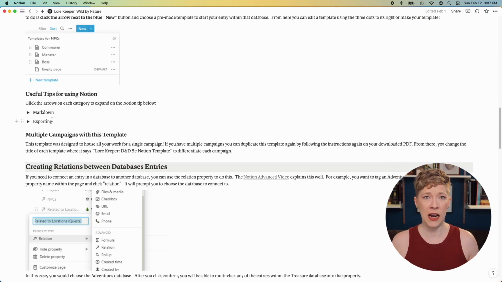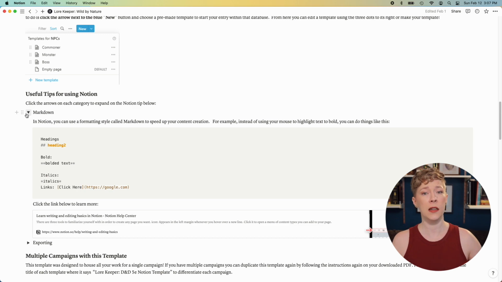Side note, I really like the little icons for the different categories as well as the header images. It's simplistic but provides a nice little visual representation that for me makes it a lot easier to locate what I'm looking for rather than just text. There is also a very well crafted guide on how to use the template, as well as some basic Notion tips and advice.